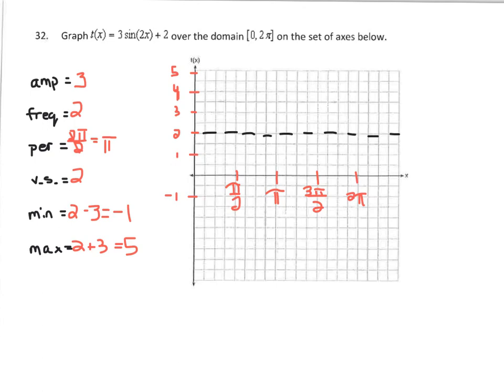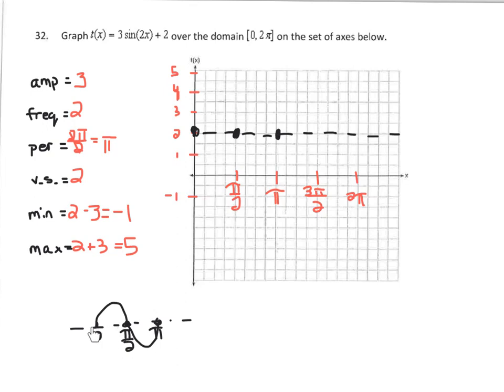All right, so now, since the period is pi, it means that we need to fit a complete sine curve between 0 and pi. So what that means is this other point here that'll be on our midline will be halfway between 0 and pi, so at pi over 2. So let me start by plotting that. So here's one cycle. Here's the first point of our cycle. Here's the last point of our cycle. And here's the point that's right in between them.